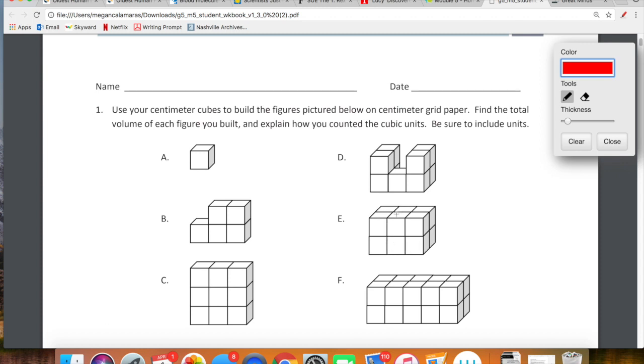This is a completely flat second floor. So we know that this completely flat second floor relies on a completely flat first floor, because otherwise, if we had any missing pieces in here, this second floor would not be lying perfectly straight. So we have 1, 2, 3, 4, 5, 6 on the second floor, 1, 2, 3, 4, 5, 6 on the first floor. The volume of this shape is 12 cubic centimeters. Sweet. And then let's look at F.